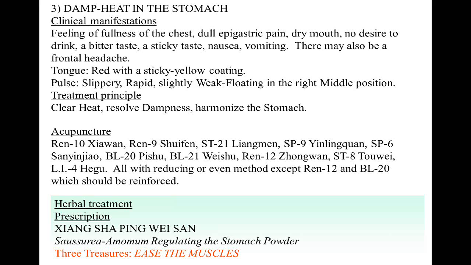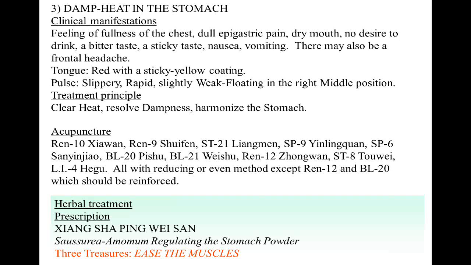So if you look at the points, some we already mentioned, like Ren 10, to stimulate the descending of stomach Qi. And notice that here we don't have rebellious stomach Qi, but we simply have stomach Qi not descending, which makes the dampness remain there. So you can't get rid of dampness if Qi does not move. So Ren 10 will be an important point to make stomach Qi descend. And so is Stomach 21, which we already mentioned.